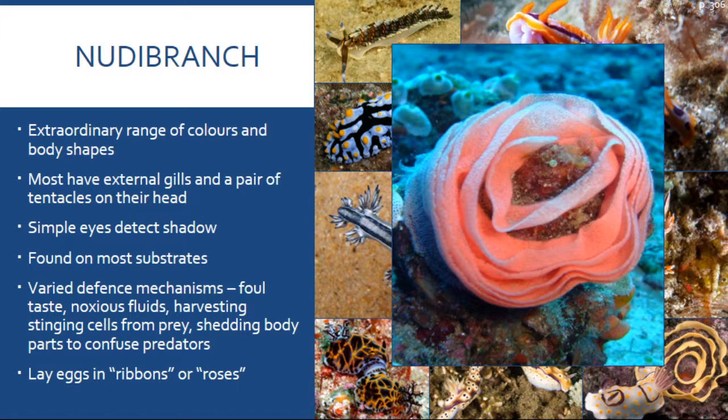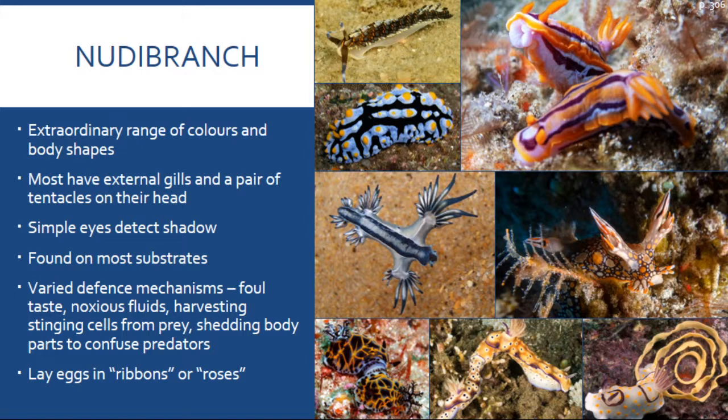Now, most nudibranchs are hermaphrodites, which means that simultaneous fertilization is possible. You may see their spawn ribbons on hard substrates of the reef. The eggs, like in this example here, are usually coated in a toxic substance that protects them from any potential predators. Now, having a look at this row at the bottom, we've got some nudibranchs mating. Sometimes they come side by side like this. Otherwise, they might form a follow the leader kind of position. And in this example here, you can actually see this nudibranch laying that ribbon of eggs.